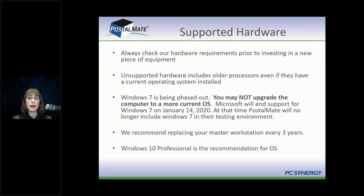I've switched things up — I didn't used to do this, so if you've watched in the past, I want to talk about the change in hardware requirements coming in early 2020. Windows 7 is being discontinued by Microsoft, which means you may have security vulnerabilities. I'm not telling you to immediately run out and buy a Windows 10 computer, but sometime over the next four or five months, you should update or get a new workstation for your master computer.